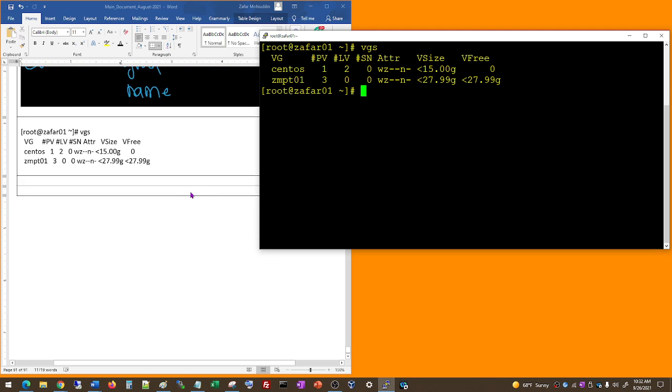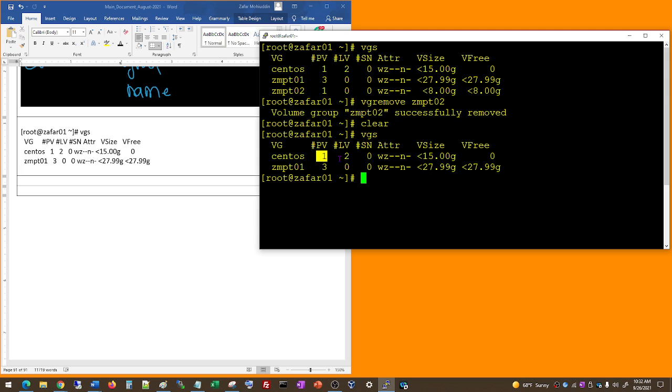Now what we're going to do is, if you look closely here, we have ZMPT, we have 3 physical hard drives, but there are 0 logical volumes here. But if you look at this one here, the one created by the system, we have volume group name CentOS, and it has 1 physical drive.